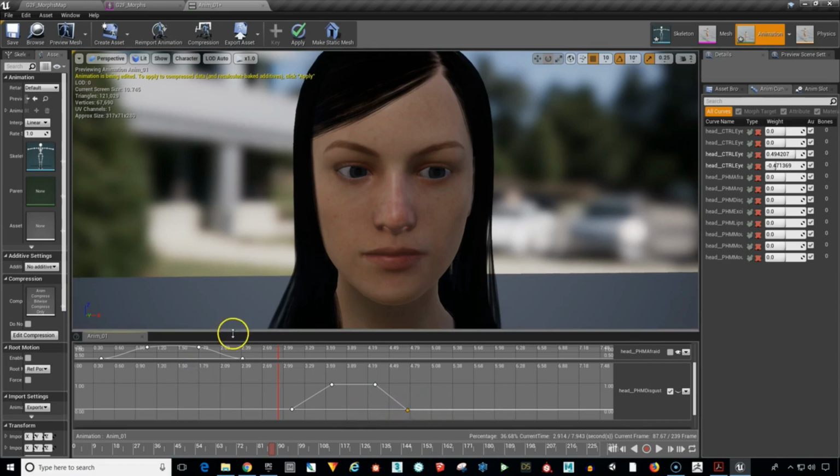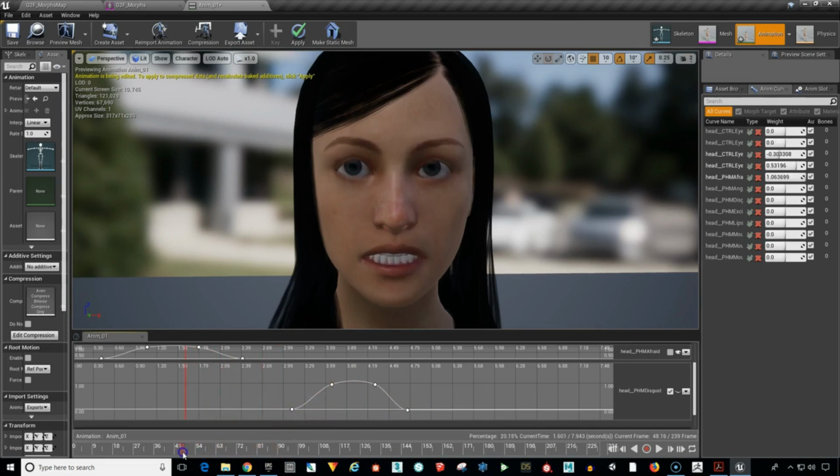Bring that back down to 0. Drag select your keyframes. Press the 1 key on your keyboard, and we have our nice smooth curve. Okay, so we're going to go from this expression to this expression, the disgust.